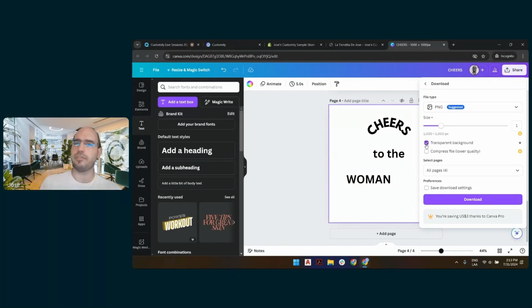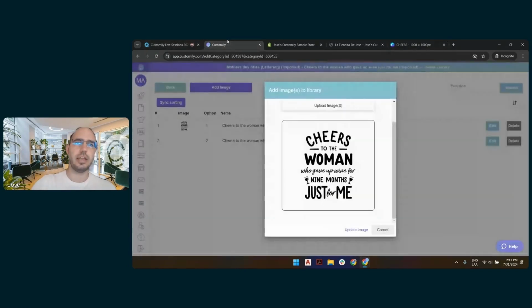Even so, if you put this as a white background, it's going to try to print the white sometimes on top of a less white product like a mug or a t-shirt. So transparent background will ensure that you will be only exporting the letters, and it will look like something like this. Okay, and you can put it on top of any product of any color. That's the way you can create this kind of quotes.